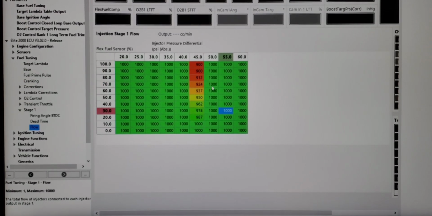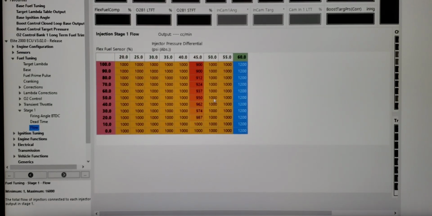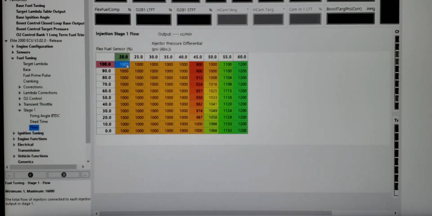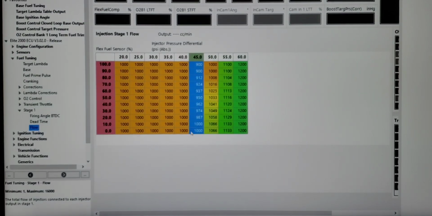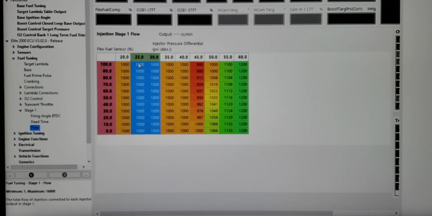If your ECU doesn't have the capability, then you're going to have to come up with a solution one way or another. Now, as we talked about versus pressure, these numbers are going to be higher. Every 10 PSI is 100 CCs, more or less. I kind of fudged the number there. Hit H, we can interpolate. And conversely, if we're going to drop down, we're going to go 200 less. So we know that these numbers, control copy, these numbers down low are going to be a little bit less.